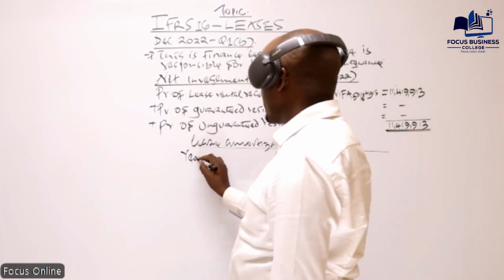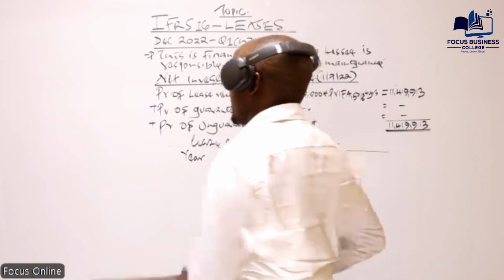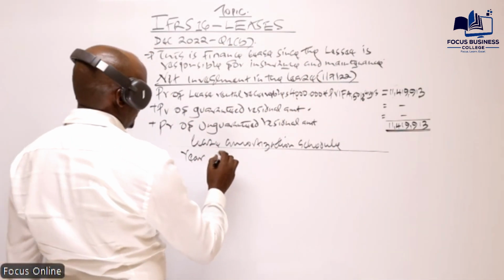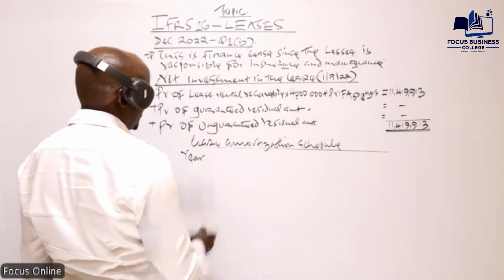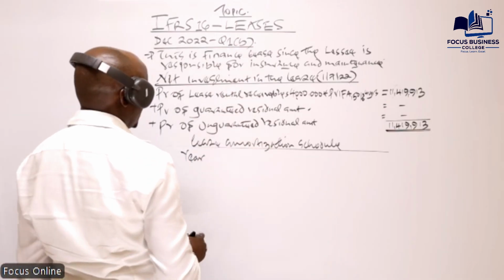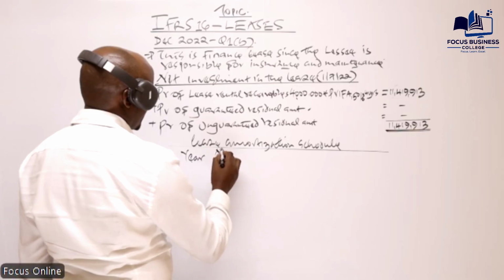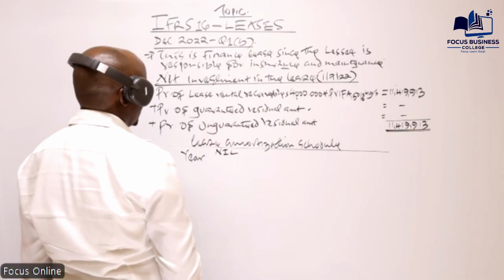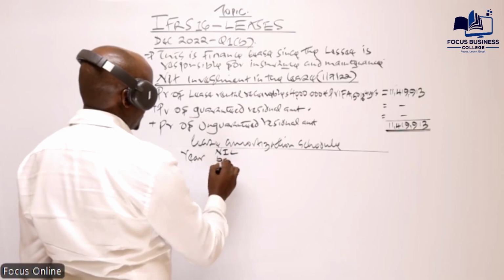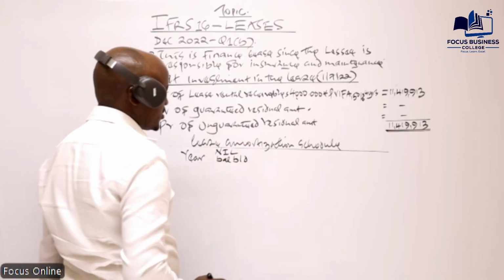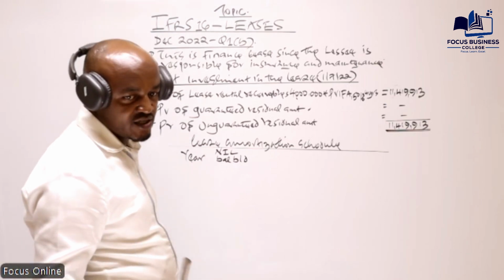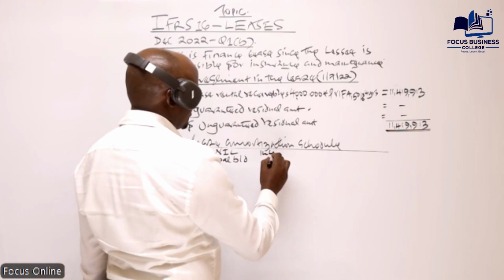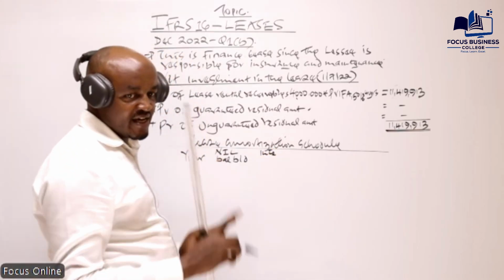So here we have a column for the years. Remember, this is the lease for 4 years. Then the next column here will be for the net investment in the lease at the start of the year. We can just refer to that as net investment in the lease, NIL. Balance at the start of the year. Then the next item here, take into account these lease rentals are received at the end of the year.